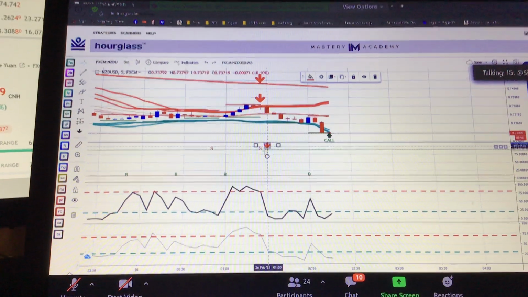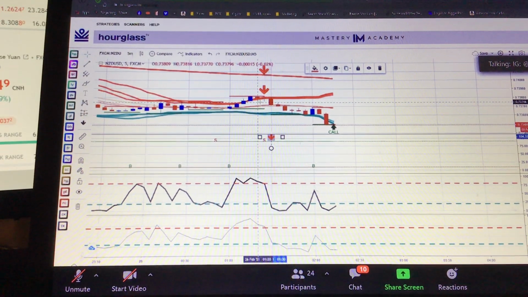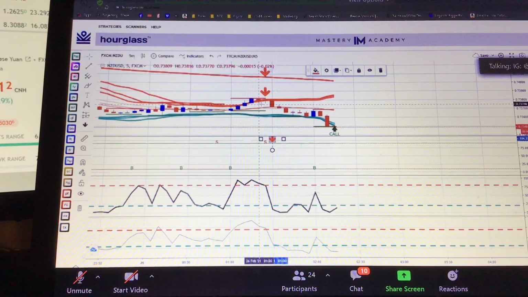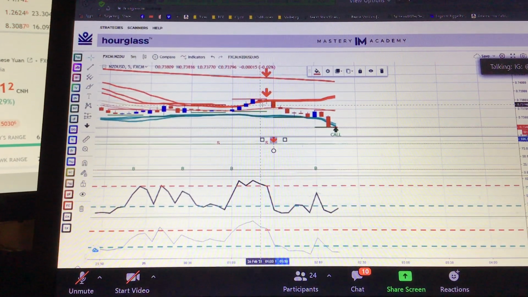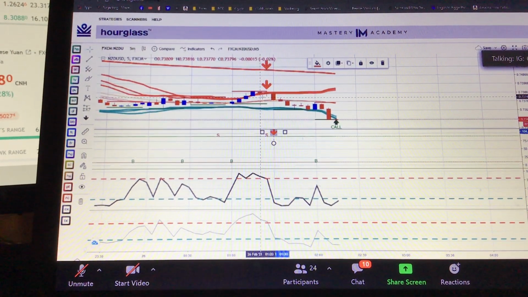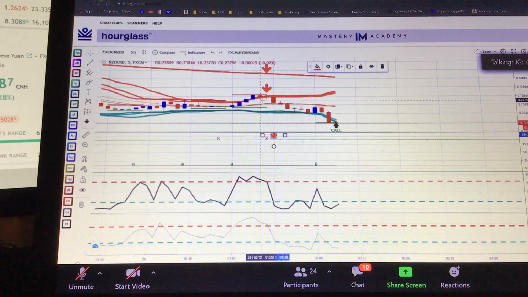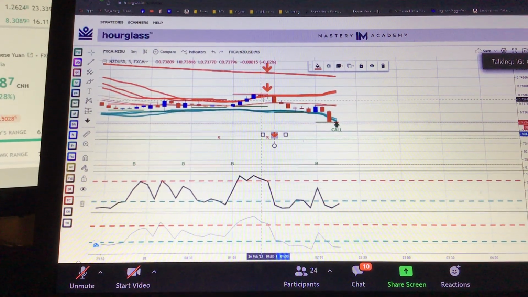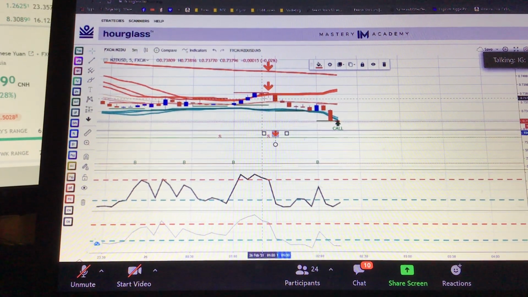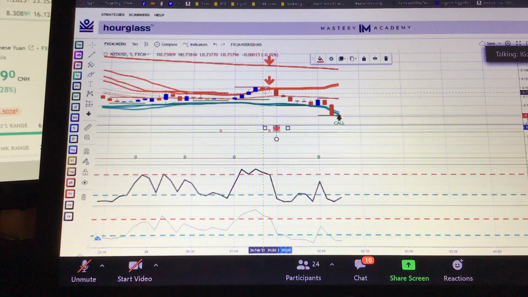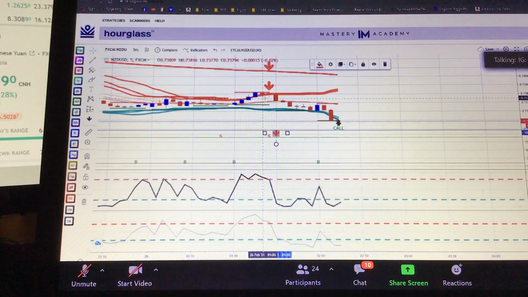One thing for sure: the trend is your friend. You want to go with the trend. Your probability of winning that trade shoots up from, I don't know, like 70%. If you're going against the trend, I don't advise it. You still can make money.